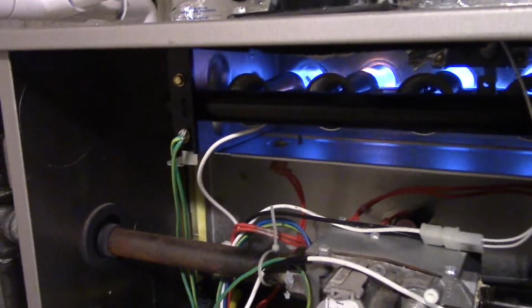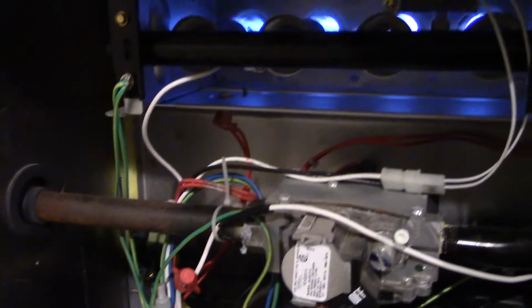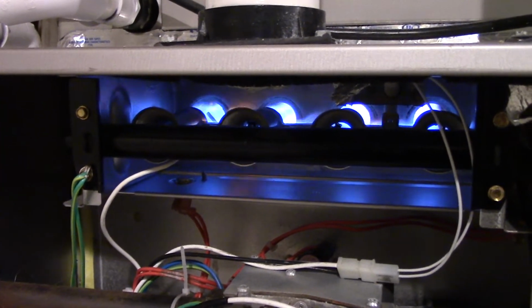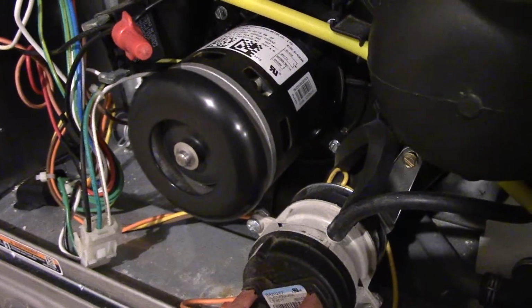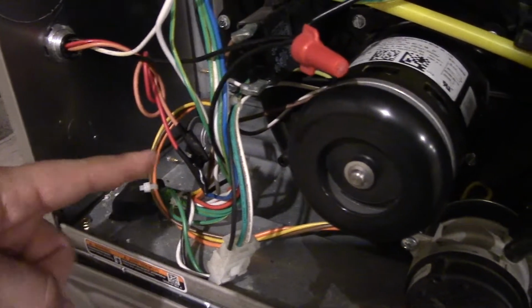Burners look fantastic. Again, they do come out brighter on video than you see in person, but the flames are very steady, nice and blue, so that's certainly good. Producer's running well, and there's those wires I taped up, remember that?